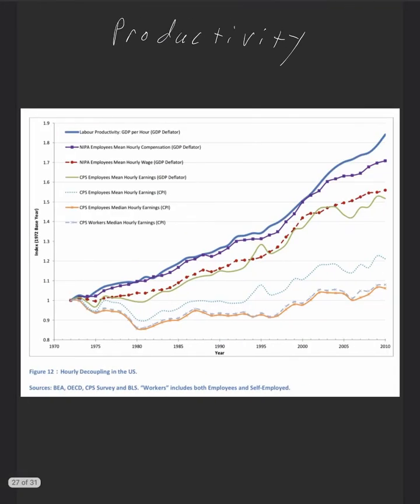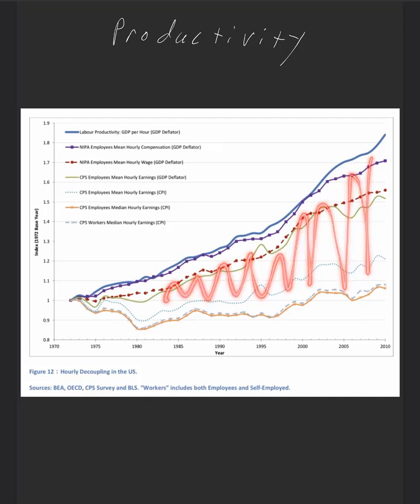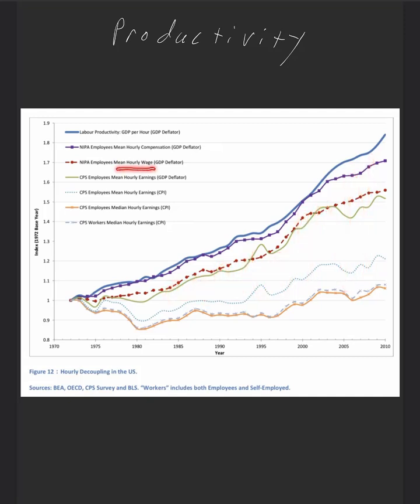Okay. Now, we need to add, right, everything else the same. Now we've just added labor productivity. Okay. So if we're looking at median hourly earnings, all of a sudden there's this big gap between the blue and the orange, right? But when we look at the mean hourly wage and we actually deflate these by the GDP deflator versus the CPI, right, we get a closing of that gap.